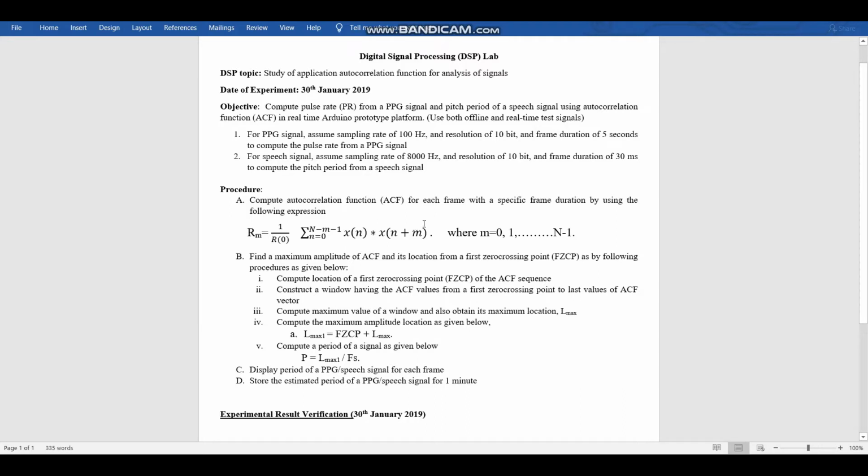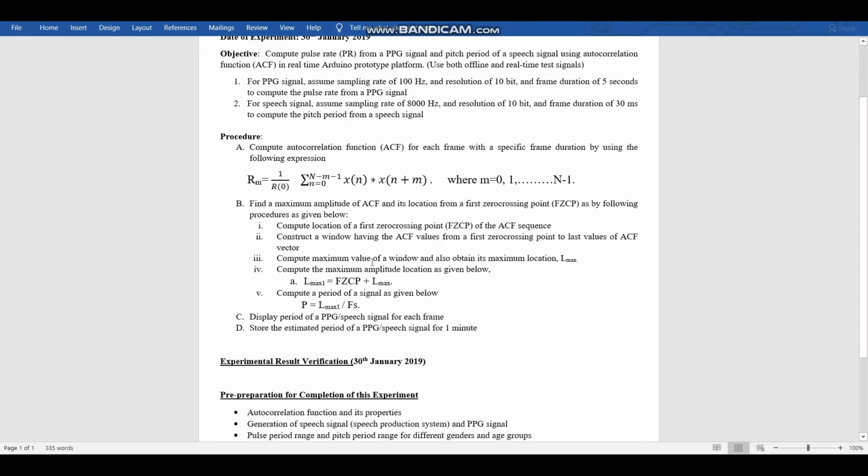We can see that if the autocorrelation is very high, we can say that the signal is very periodic, or the same values of data points are coming up again and again. If autocorrelation is low, it means that the values are very distinct and the same patterns could not be found. So autocorrelation is used to find patterns in the data, and this is all about the autocorrelation function.